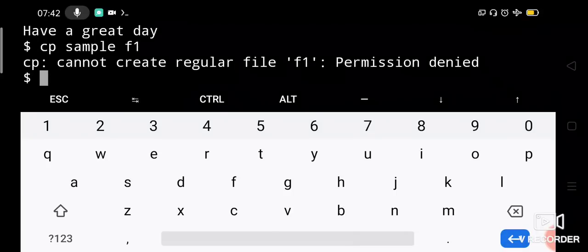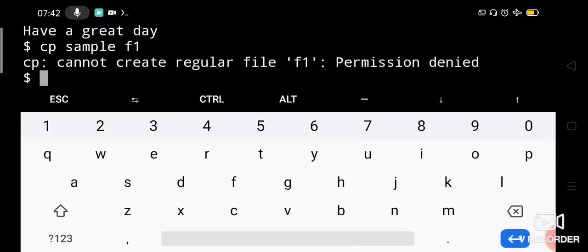Okay, so it is saying cannot create regular file f1, permission denied. So even though we have not given -i, it is giving you a caution that f1 is existing. So maybe in Termux it is an updated version, but you can check in Linux or Ubuntu. But in the previous case we had not written, right?